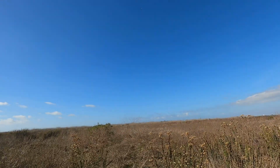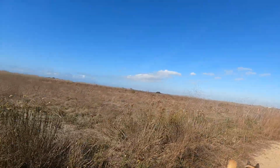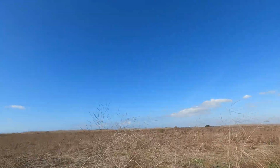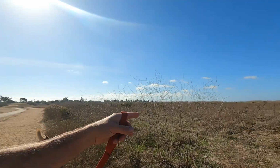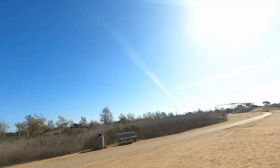Pretty cool. But I always bring Wanagi here because it's a nice outdoor environment, a nice place to go for a walk, with a lot of wild areas. It was really green last year when we were here. It's all dried out now. You can see the brush is just brown and dry. But once we get some rains this winter, if we do in Southern California, it hasn't really rained yet, it should grow up pretty thick. Last year was such a heavy winter that all the wildflowers bloomed.